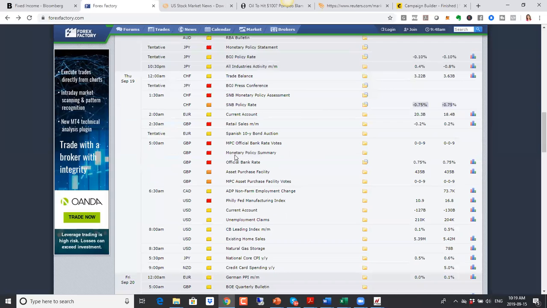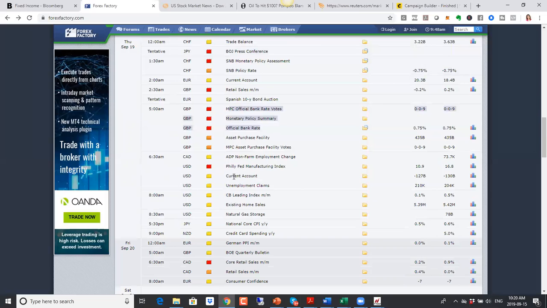And then we have Bank of England, my apologies, after the Bank of Japan here. So Bank of England here, not really expected to make any change. We are very close to the Brexit deadline at this point. There's already a lot of stuff going on in regards to that. So Bank of England, not expected to make any sort of changes right now. So I would not expect a major move as a result of that, unless they do say something about cutting interest rates. I'm not expecting that. So that's sort of my baseline going into this.